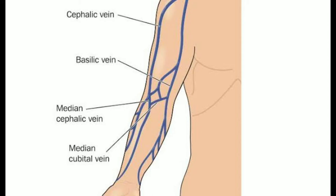The blue lines represent the veins we are discussing. The two we are mainly focusing on are the median cubital vein and the median cephalic vein. The first choice is the median cubital vein because it is more stationary, less painful for the patient, the most prominent vein in the fold of the arm, and less likely to result in a difficult stick.